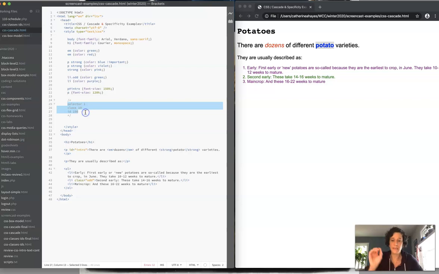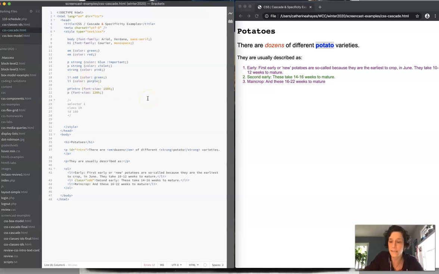Main thing to remember, individual selectors have a value of 1, classes have a value of 10, IDs have a value of 100, and you add all of them together based on your contextual selector, and then that determines what wins when there's a conflict. So again, this can get pretty confusing. I'm going to review this again with you and have some specific examples so that you can understand how to add up those specificity values. But for now, this is the basic overview.